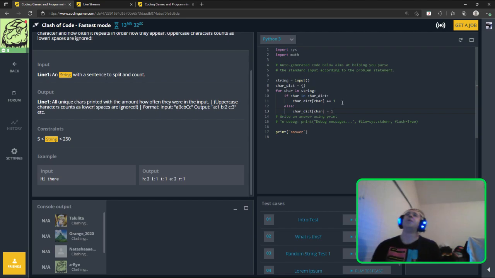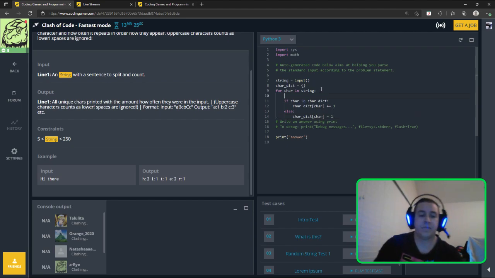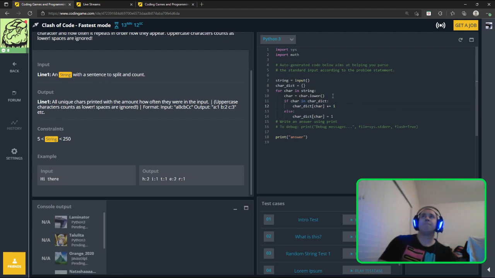Okay, so then also char equals char dot lower. I don't know if that'll cause an issue for special characters or spaces or anything, but nice. Alright, so that should build our dictionary, except for, wait, let's see.